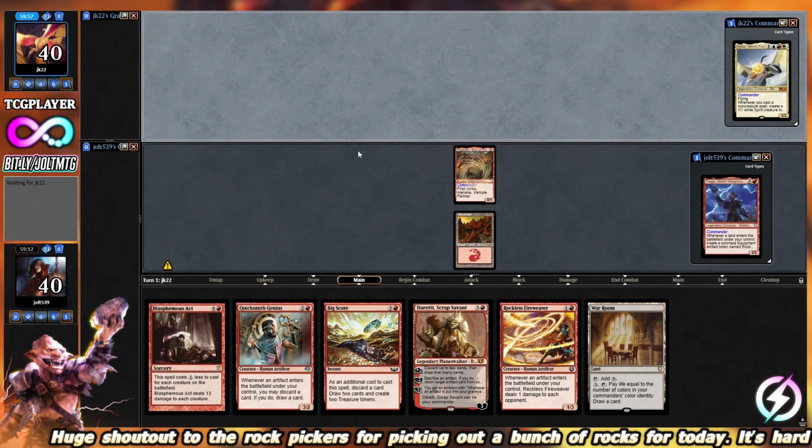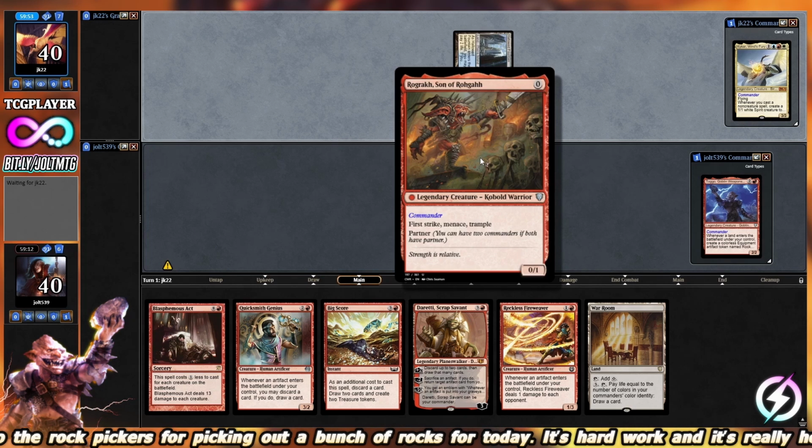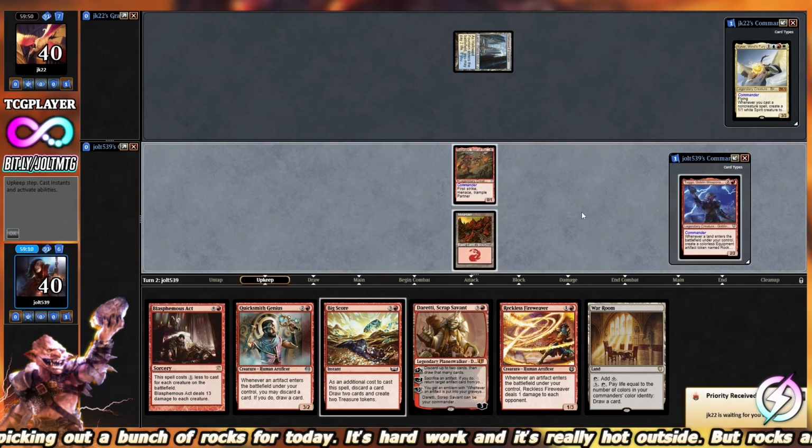Yes, we're playing Rograkh Tank. So we've got Rog, First Strike, Menace, and Trample. And then Rog does have the partner ability. Playing against Toggo, whenever a land enters the battlefield under your control.